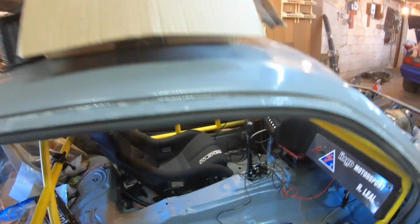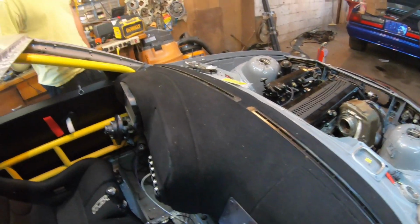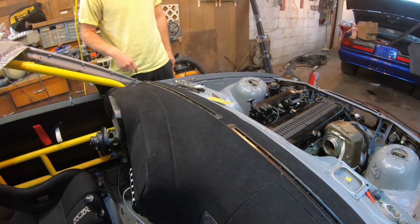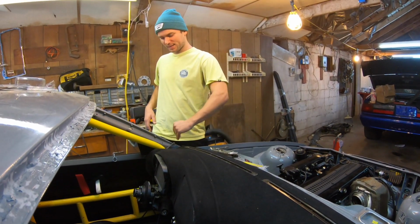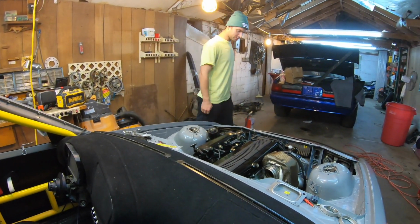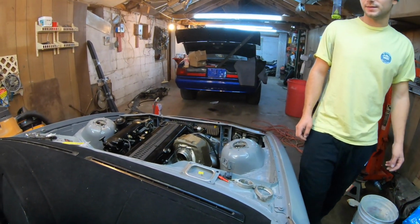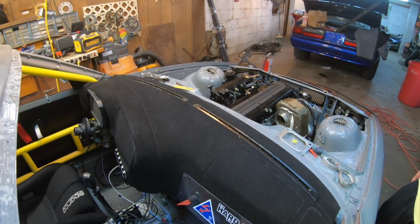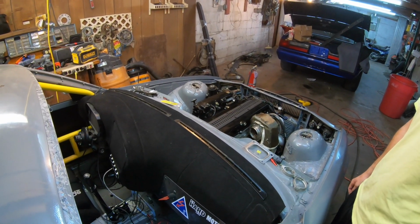We flocked the dash. I don't know, I do that on all the cars I build, and I just think it's like the best thing, because if you know E36s, you know those fake leather dashes just reflect so much light, and it's the worst when you're driving in the sun and all that. And you don't want that. This looks 10 times better. The only downfall is right when you do it, you get some fibers going all over, but fuck it.